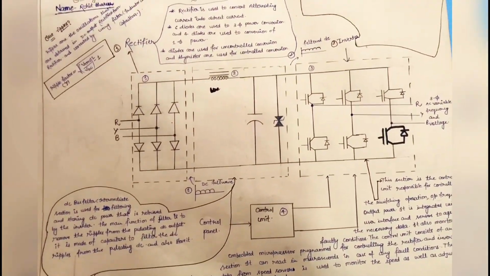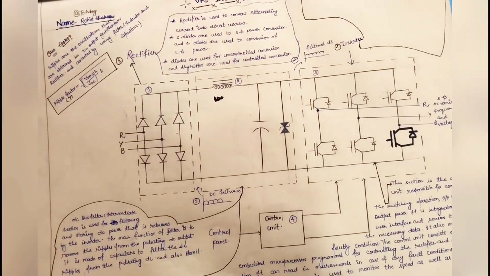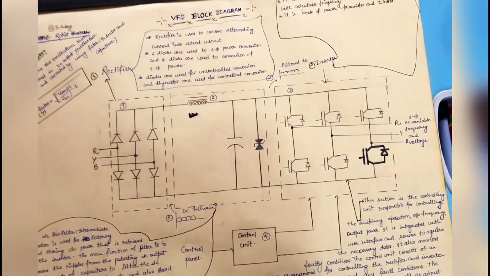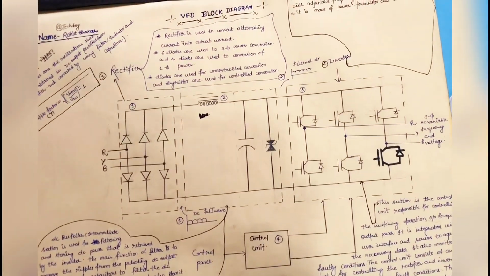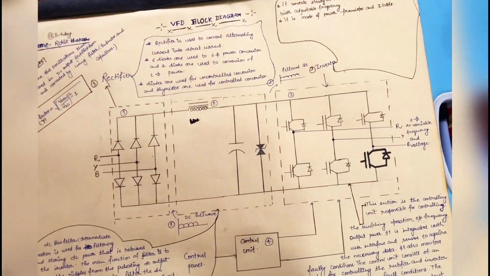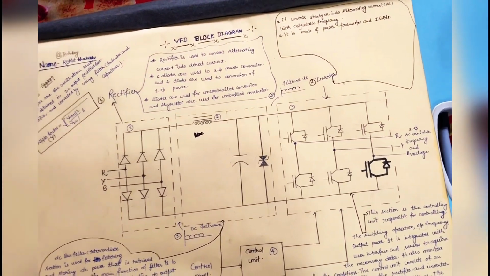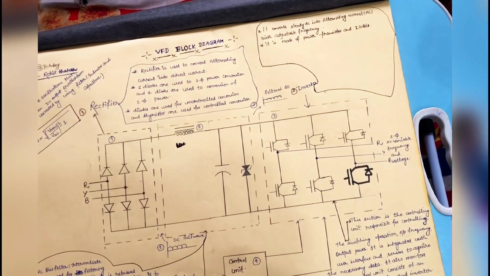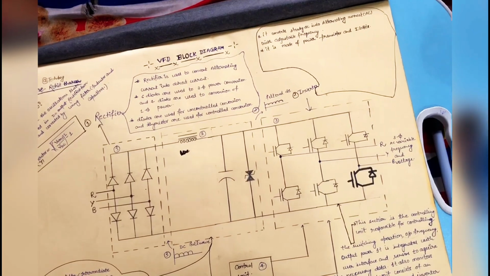Number one is stator side control. In stator side control, we use three methods. Number one, by changing the magnitude of supply voltage, or by changing the supply frequency, and third one is by changing the number of poles, because by the formula for the speed of a three-phase induction motor, Ns is equal to 120F upon P. It means Ns is inversely proportional to the number of poles.